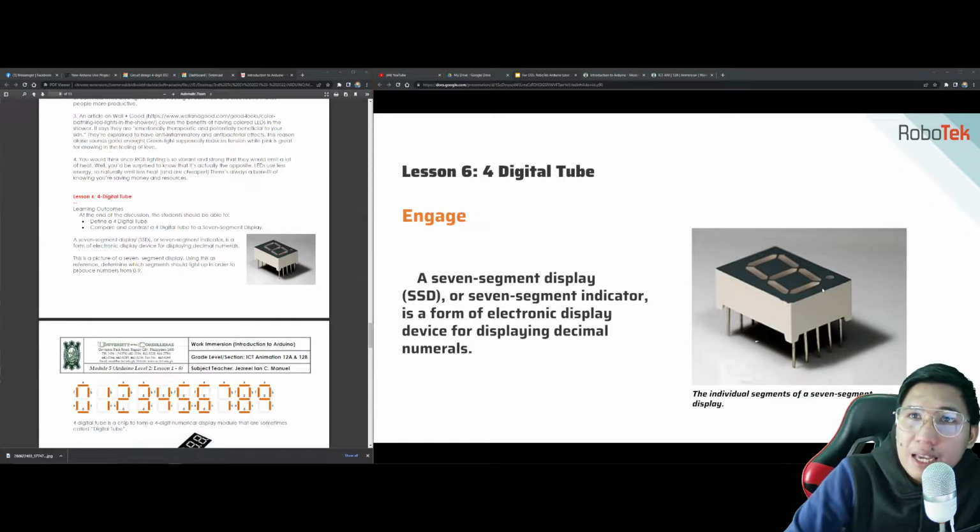So, try nating i-recall yung nangyari nung midterm. Napag-aralan natin kung paano nga ba gumana si 7-segment display natin. Based on the corresponding highs and lows of a specific number, kaya natin mag-produce ng number na yon. Say, for example, kapag gusto natin magpagana ng 0, we have to turn on the A, B, C, D, E, F, and the G value is actually turned off, and so on. Kapag 1, the pins that are open is actually more on B and C lang, di ba?